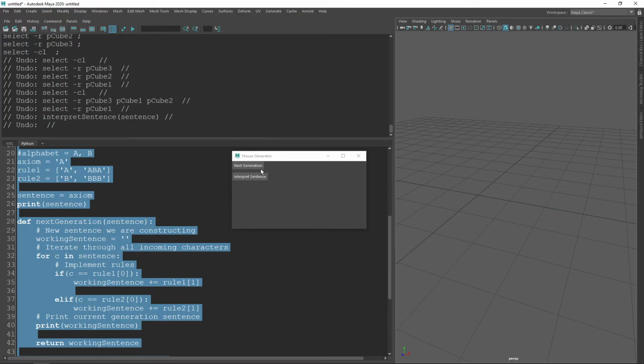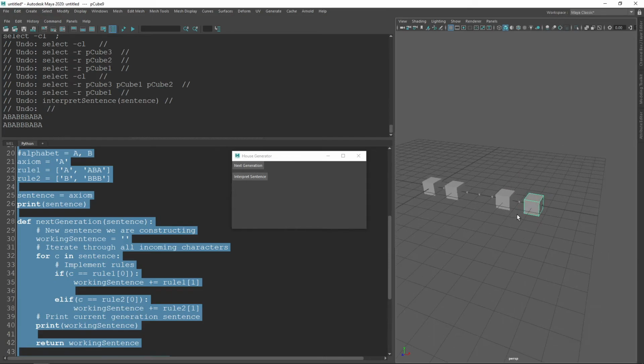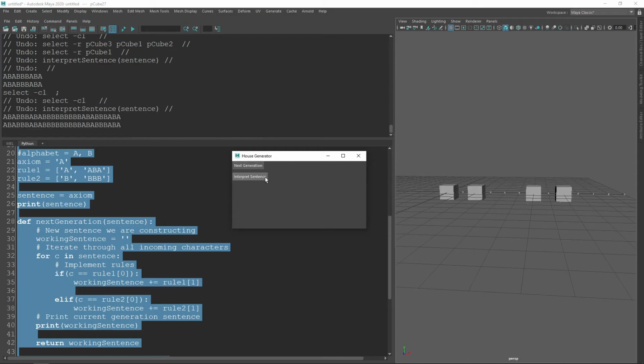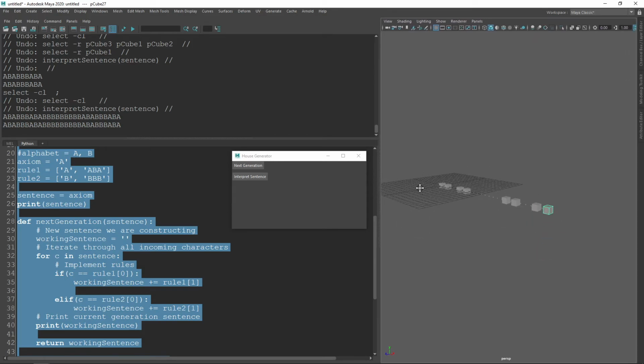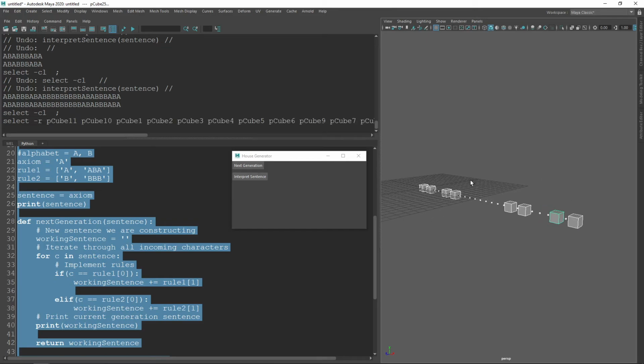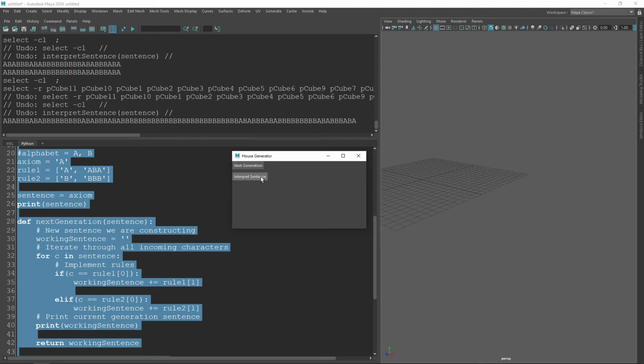We can just maybe create another generation and then go ahead and interpret that. So here we get something a little bit more complex. Make a new generation and perhaps interpret that. All right, so we can increase complexity as much as we want, and when we interpret the results, we'll get something that hopefully looks quite interesting, right?